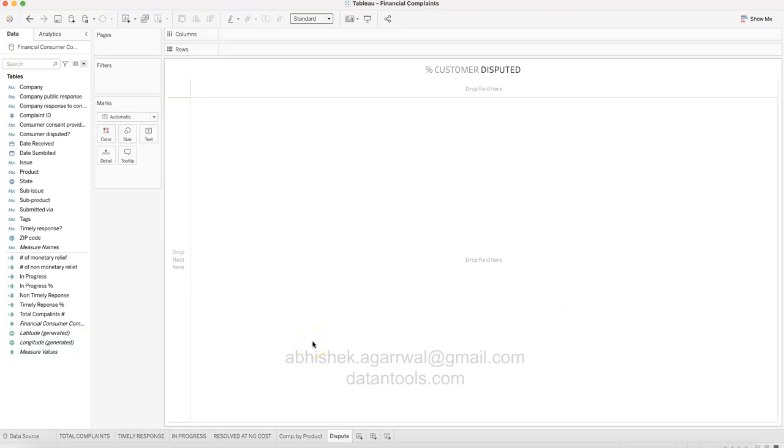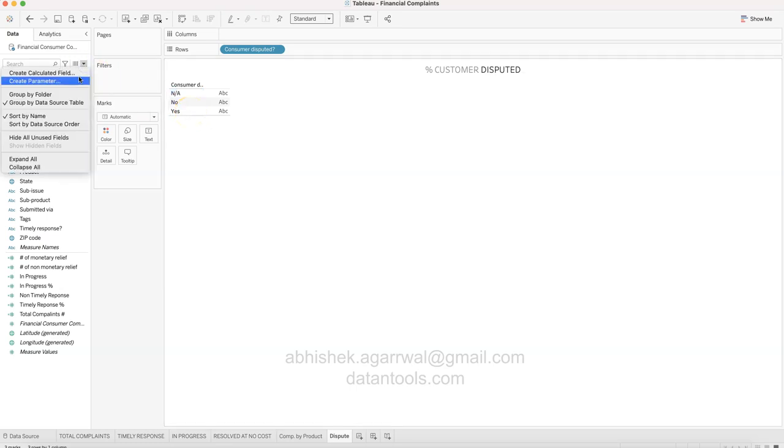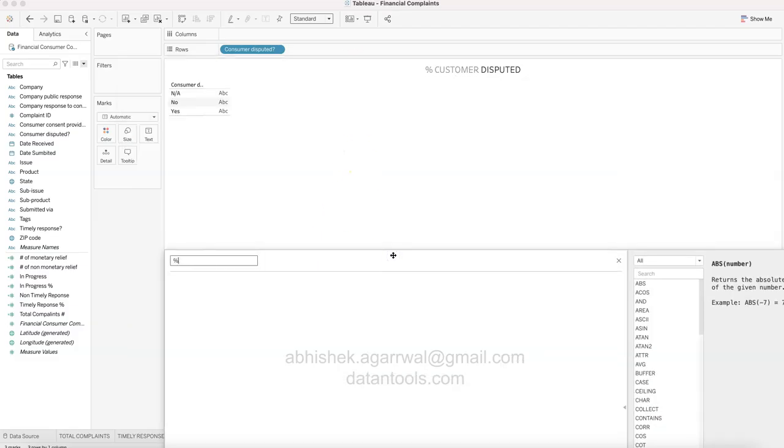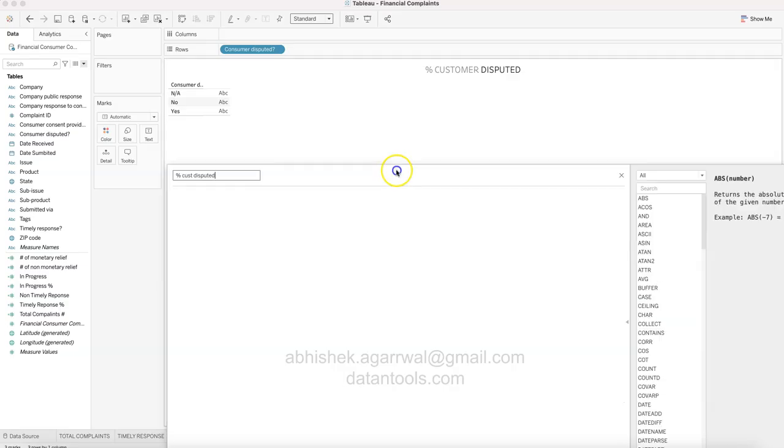So this is basically based on how many customers have disputed, and what we need is the dispute count. So customer disputed is over here. If I just come over here, we see that only yes has the disputed customer. So create calculated field and say percentage customer disputed.